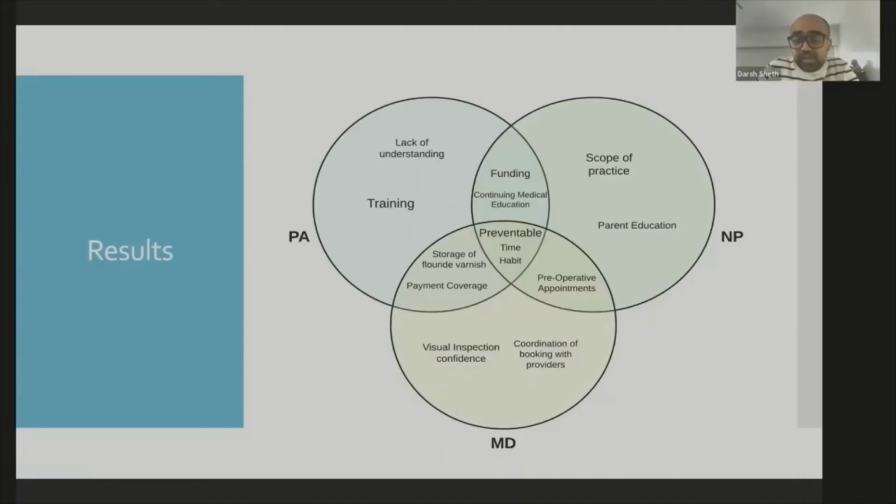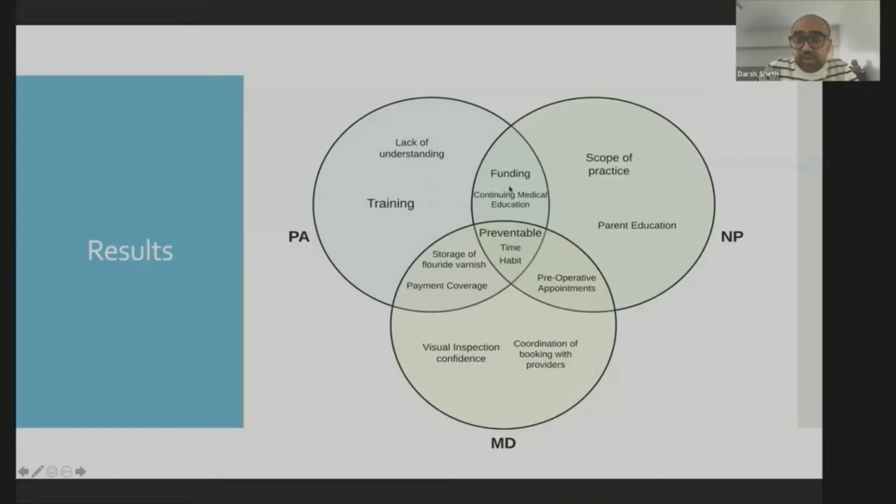When children have caries that have progressed to a stage where they need invasive dental surgery, they come in for preoperative appointments. And this was mentioned in the focus group sessions as one of the things that would potentially be a barrier, meaning that since parents come in for these preoperative appointments, would they see the benefit of transitioning over to just doing a caries risk assessment tool in the hope of it not progressing to the stage of needing dental surgery? So that was something common that was mentioned between nurse practitioners and physicians.